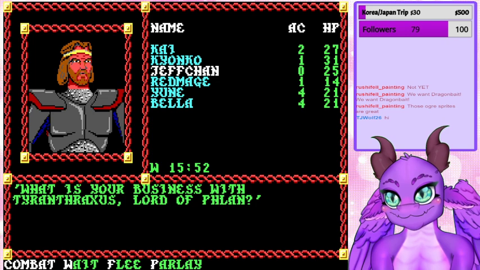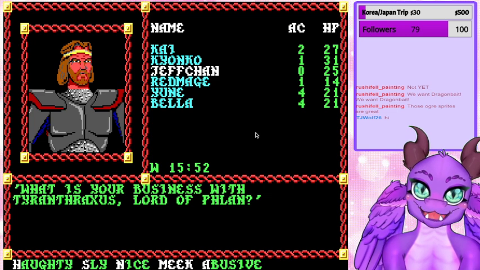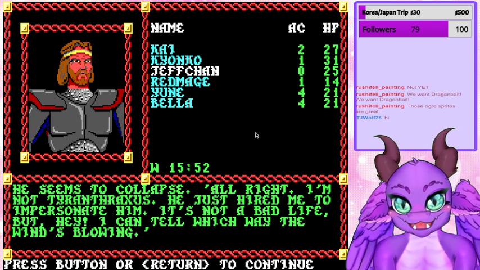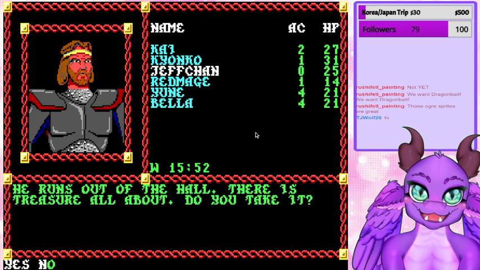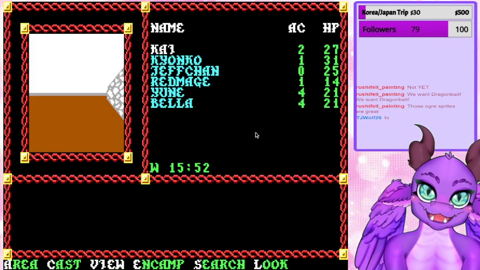But we also know this. Let's parlay. Let's go with abusive. Alright, I'm not Thraxorus. He just hired me to impersonate him. It's not a bad life, but hey, I can tell which way the wind blows. So we're high enough level that he decided to bow. So let me go? Sure. I'm not in the mood for it. He runs out of the hall. There is a treasure all about. Do you take it? Yes! Share. Okay, so that's the cash.